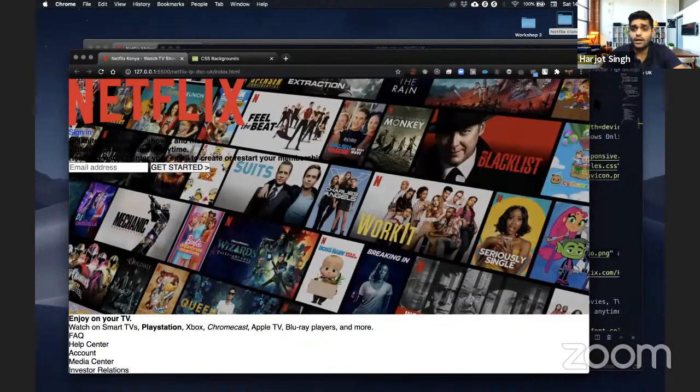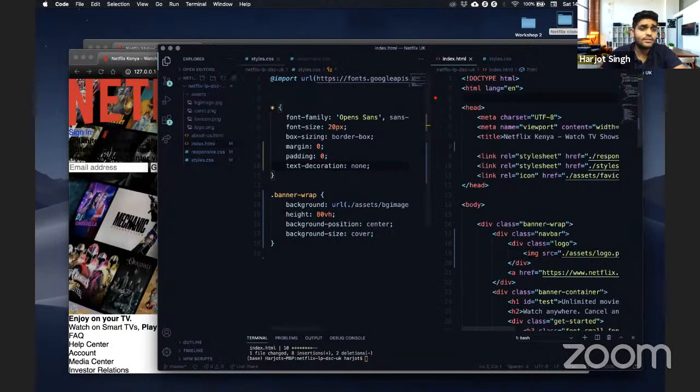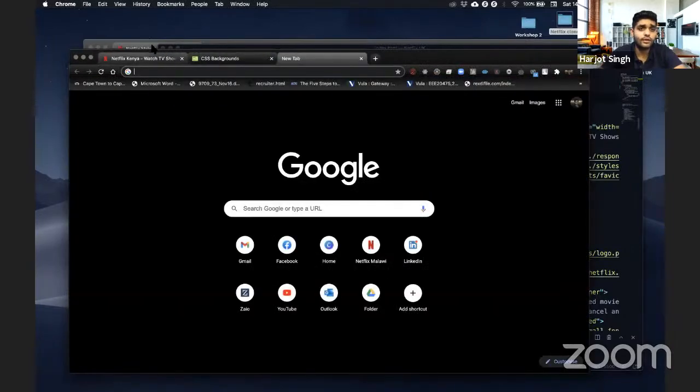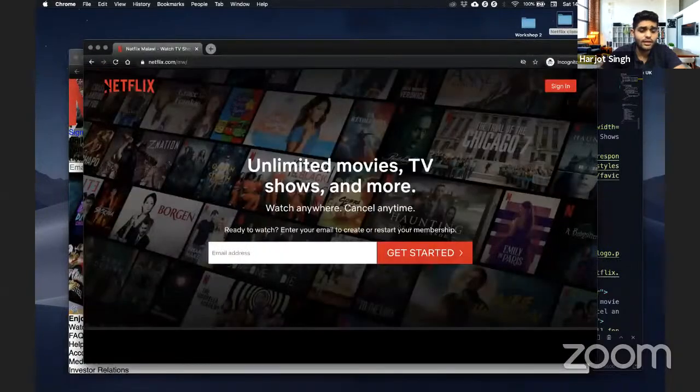Awesome. Now, I want the Netflix logo to be a bit smaller. So for the size, I'm going to use the screenshot tool. This will allow me to check how many pixels the Netflix logo actually is. So it's about 38, 40 pixels. That's really small. Let's see.